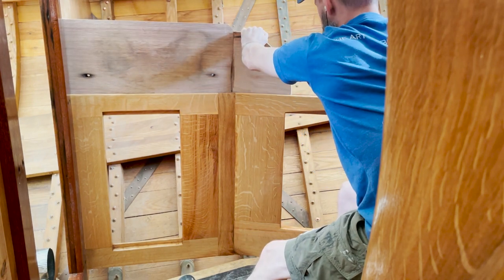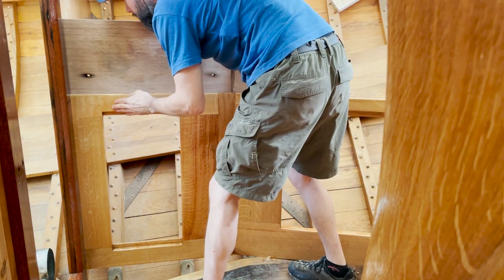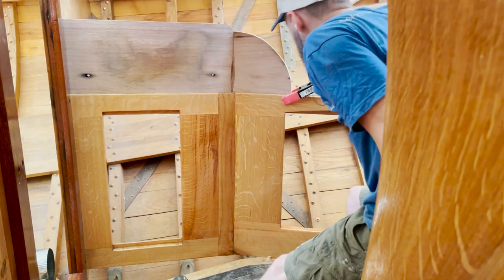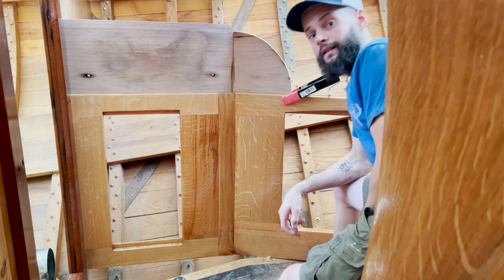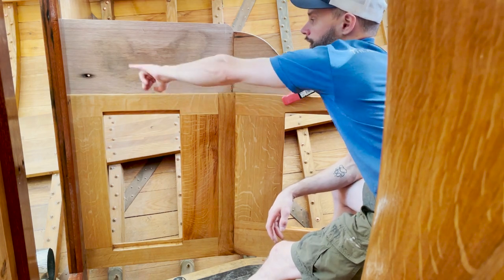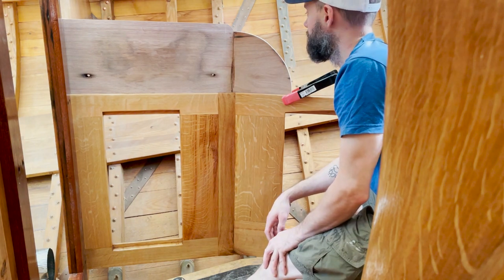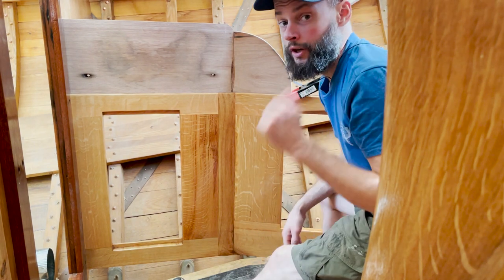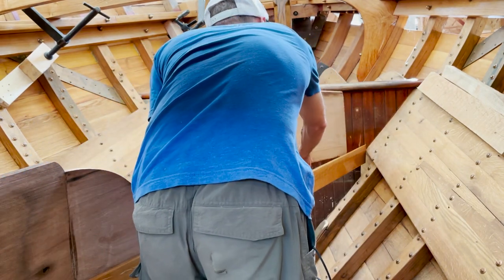Fits like it was made to fit. Perfect. Nice. That looks great. I'm gonna have to clean up these rot spots here. That's no biggie. It's obviously gotta get sanded and sealed. Let's check the other side. I know the other side won't fit. It's too long right now, and I gotta cut the angle on it, but let's see what that looks like.